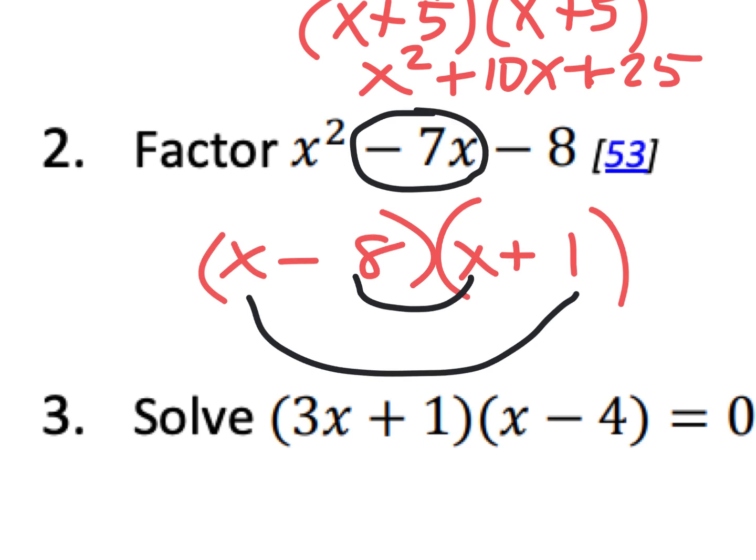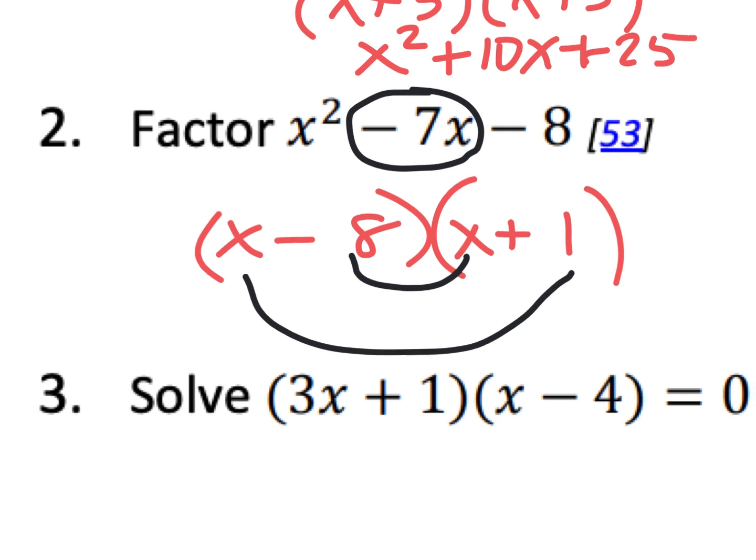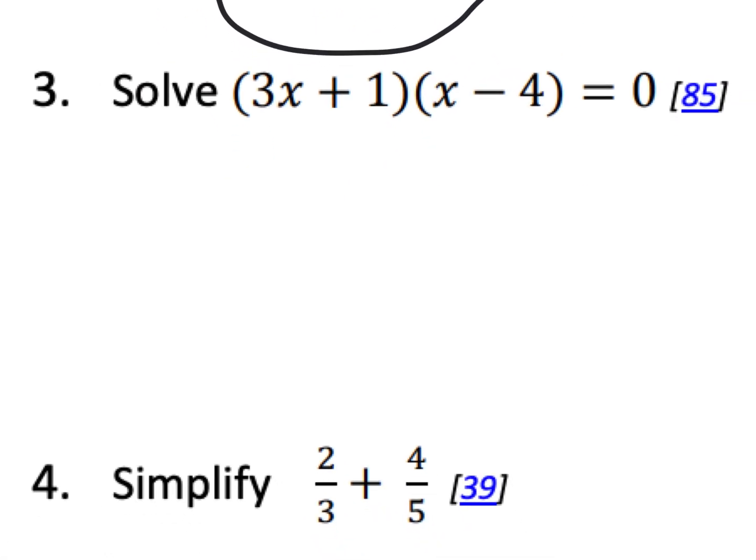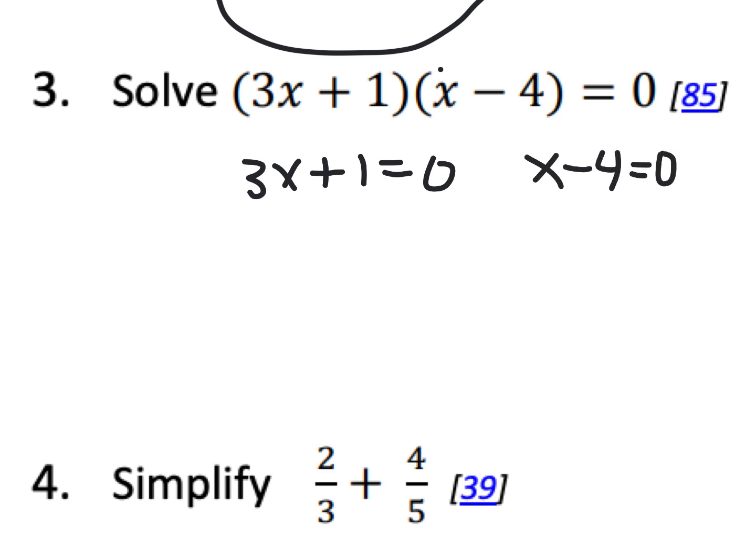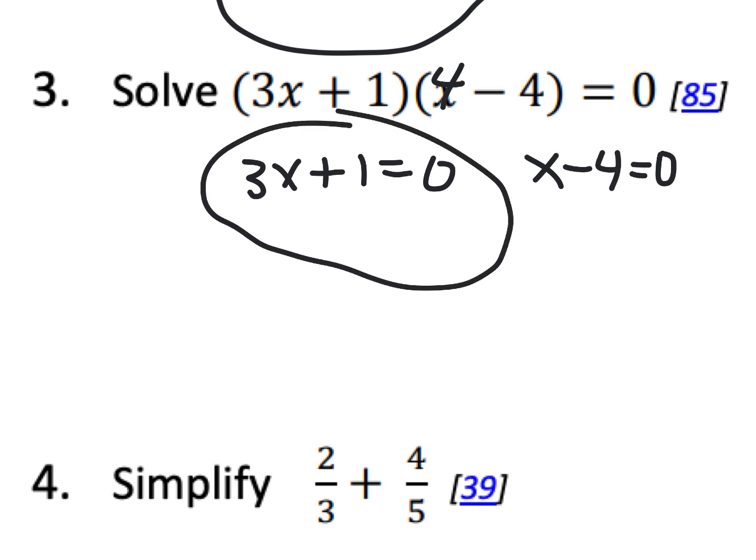But I strongly encourage you to check it, because if you're not sure, you'd get that one wrong. Because it'd be really easy to have the minus on the wrong thing. But you did it right. On to number 3. This one's already factored, then what's the point? You solve it. 3x plus 1 needs to equal 0. And x minus 4 needs to equal 0. I'm fine with you doing this in your head and going, that one's 4. But this one, you probably need to show a little work.